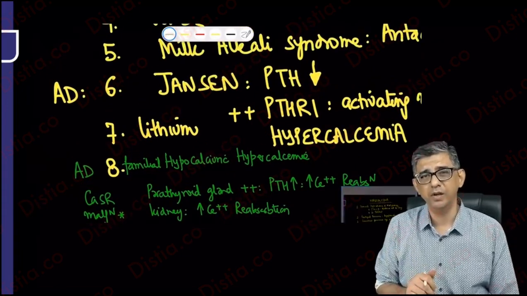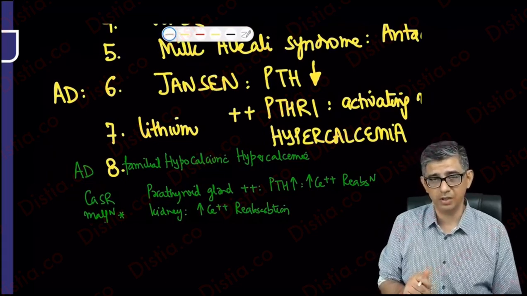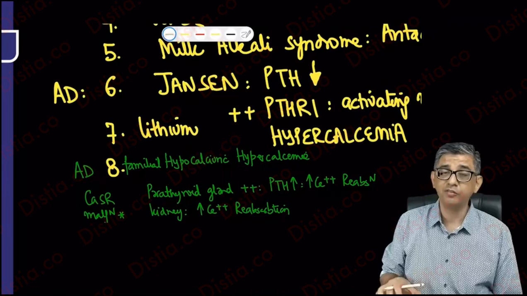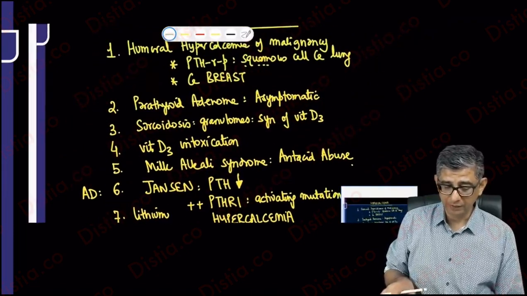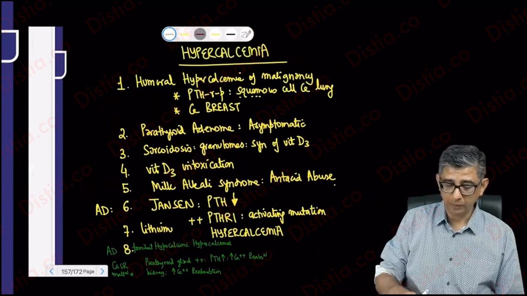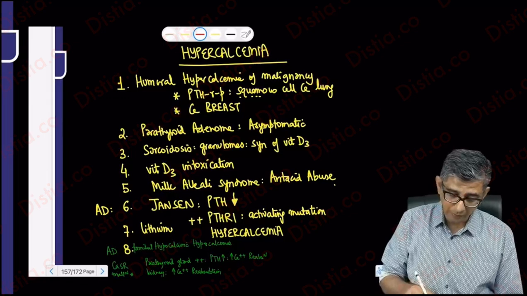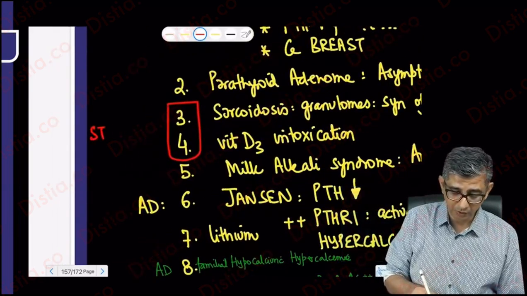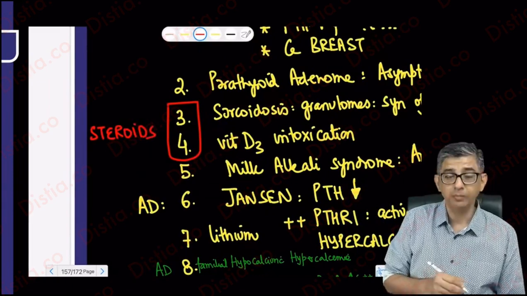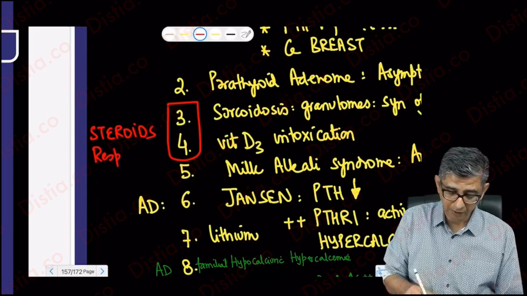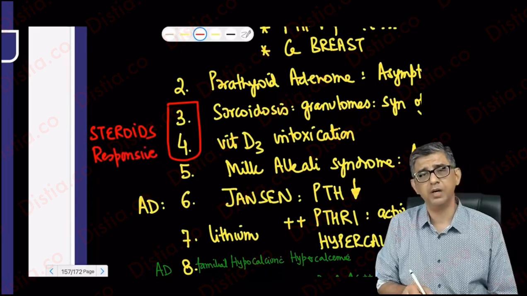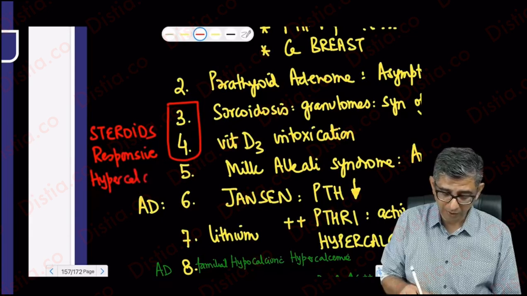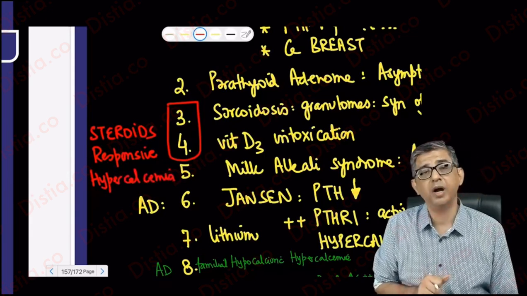Points 6 and 8 are relatively rare diseases and rare causes of hypercalcemia, but because they love to ask about these rarer aspects, it's a good effort to remember the 8 points that I have explained for hypercalcemia. With respect to points number 3 and 4, I also want you to remember that in these patients we shall be using steroids like dexamethasone. The term used in multiple choice questions would be: which of the following condition or conditions, because sometimes you could have multiple responses. So they will say, which of the following conditions would be categorized as steroid responsive hypercalcemia.